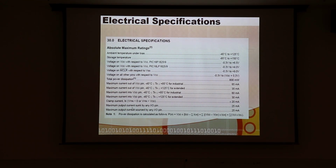But both the sink and source limits are 25 milliamps. But if you sunk everything, you get another 5 milliamps on your total budget, because your budget on your VSS pin is 85 milliamps instead of 80 milliamps. And you can see as temperature changes, it's quite a bit different. This is for the extended commercial temperature range of minus 40 to 125. Anyway, our part is the standard minus 40 to plus 85.